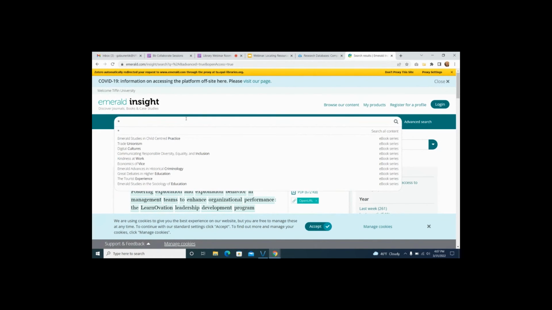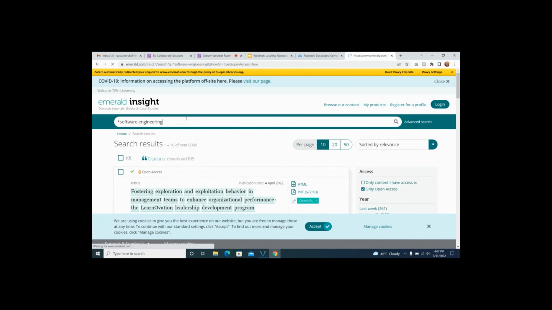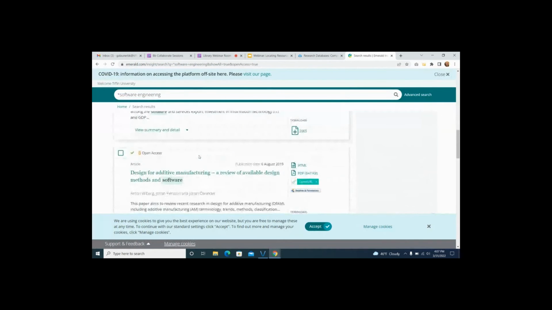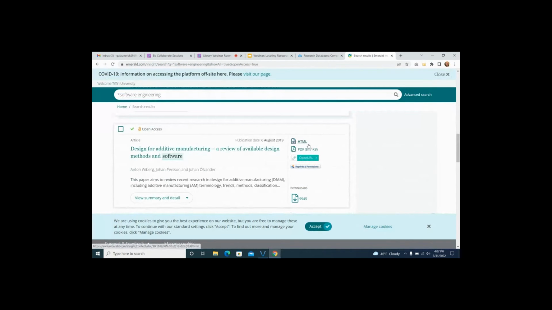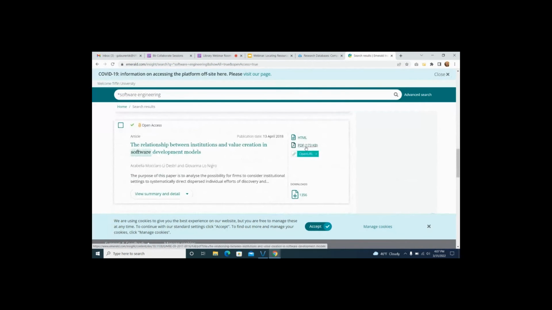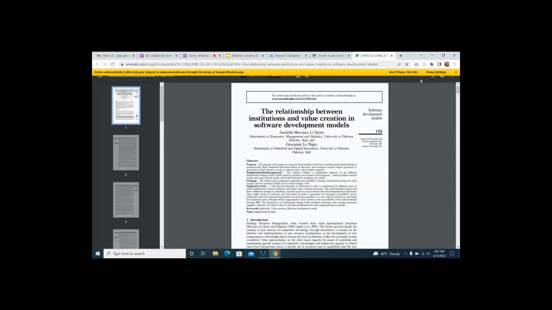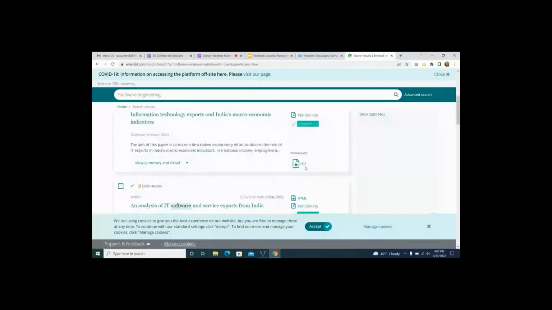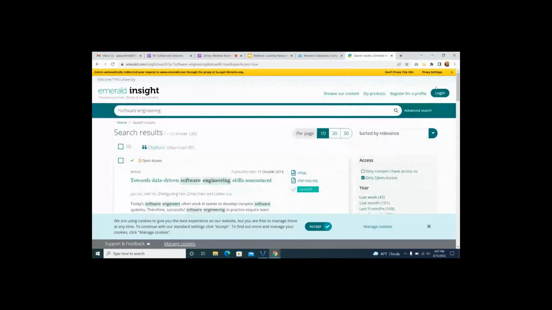So you can kind of narrow this down by typing into the search bar here. And then it'll let you scroll down and look at all the results, and the PDF links for the sources on the right. And then it'll open in a new tab. So that one is also pretty straightforward there. That's just one way to do a search, kind of, because I went through browsing instead.